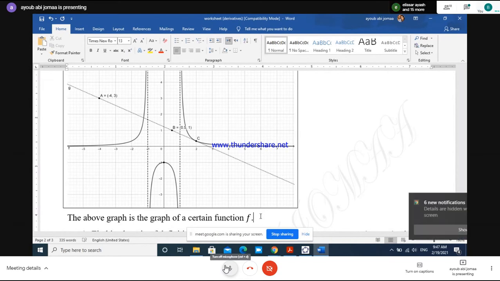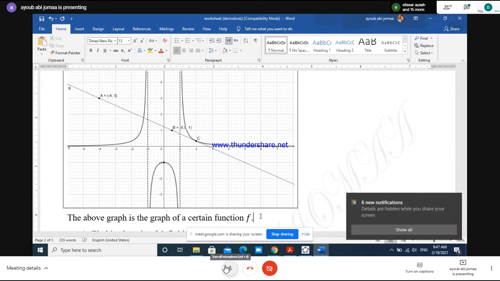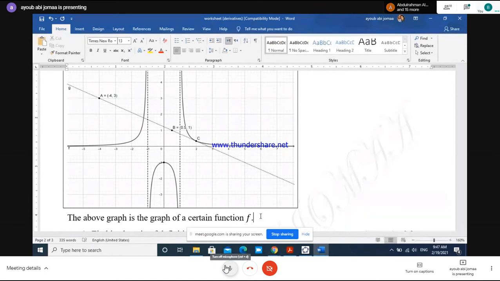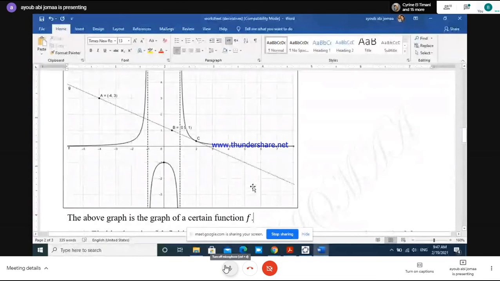Just one question. When you say you find the slope of line BC, when you replace you will get y of C, which you don't know, minus 1, minus y of B, which is 1 over x of C, 2 over minus 0.5. But you don't know y of C. Do you have the slope of line BC?